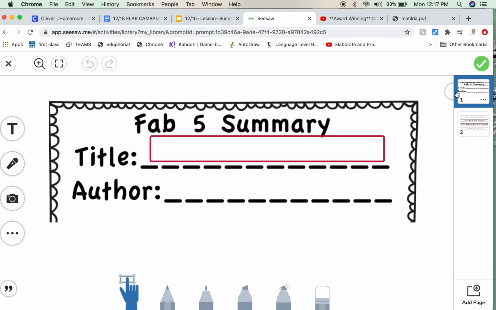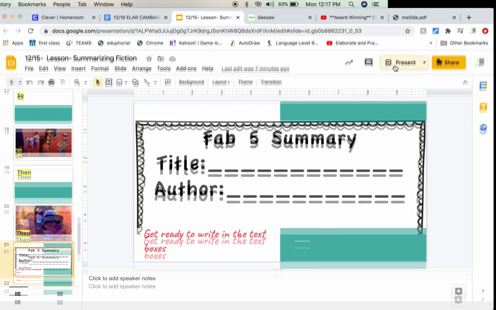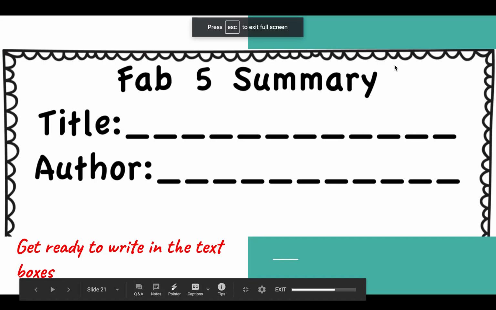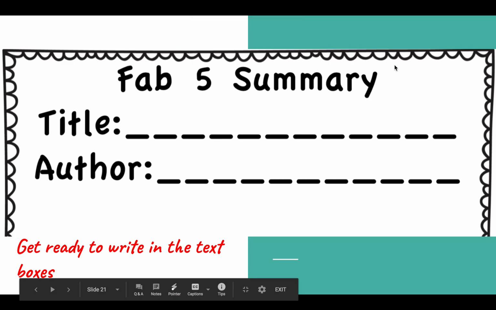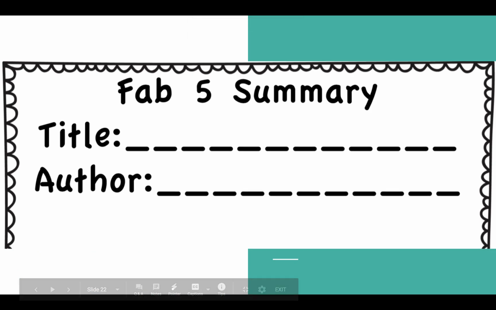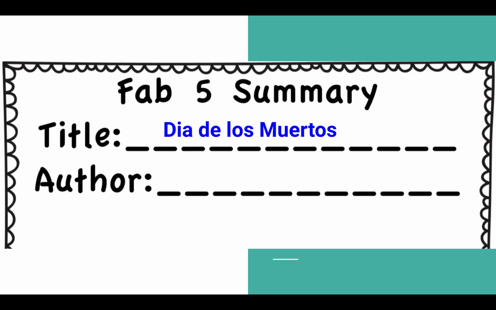And we're first going to write the title. So follow along with me. What's on my screen should be on your screen. Type in the text boxes. So the title is Dia de los Muertos. So write that in the text box on page 1 in Seesaw by adding a response.